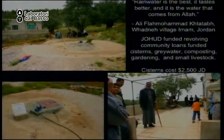So their community leader and spiritual leader, their imam, they worked with him to put in the tanks. And when he gave his approval, this is good, everyone in the village wanted the tanks. Okay, and he said too, you know, the rainwater, it is the best because this is the water from Allah, God, and that's the ultimate stamp of approval. Okay, yes.